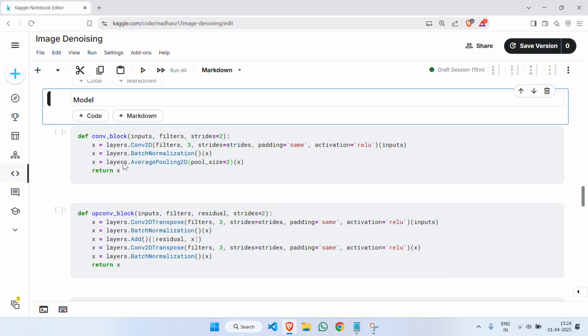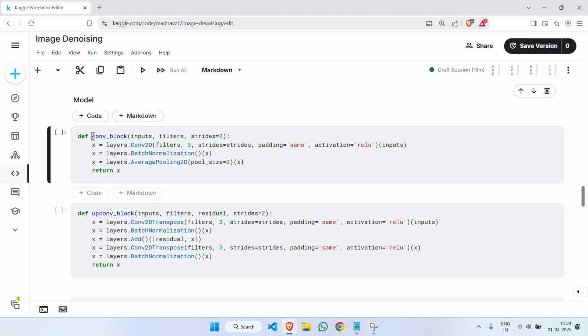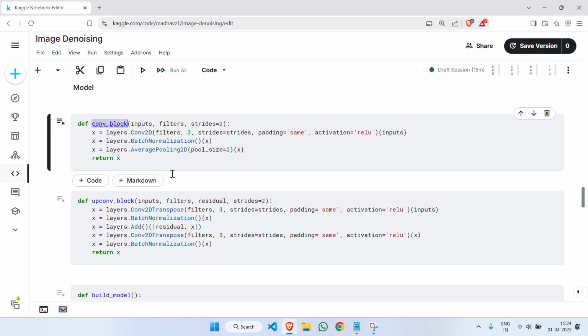And now we will implement our model. In our model we have one encoder and decoder. The encoder part is this, the convolution block, and the decoder part is this up convolution block. In encoder we have inputs, number of filters, and the strides.